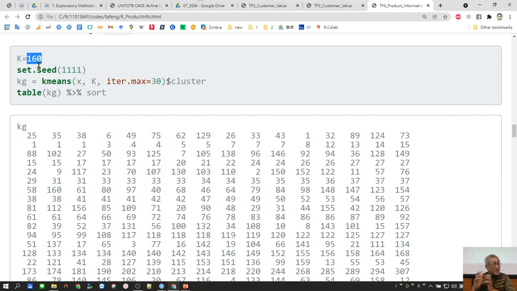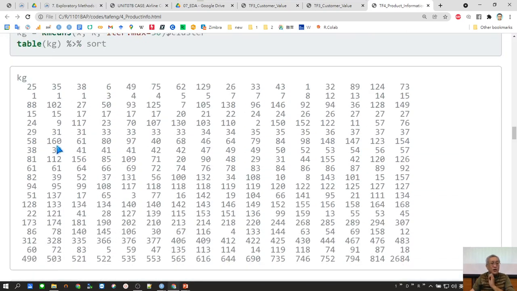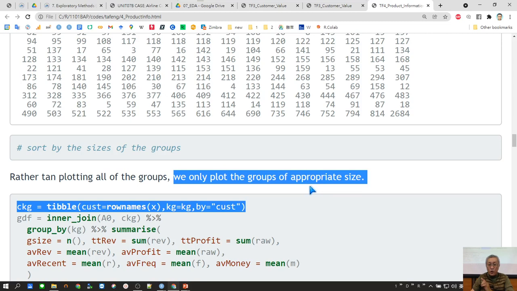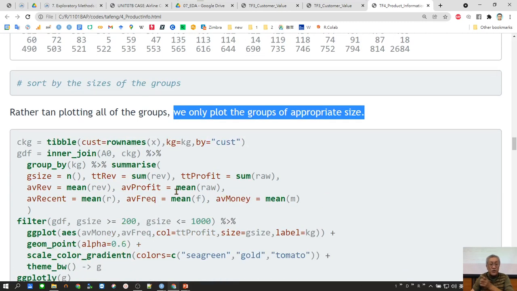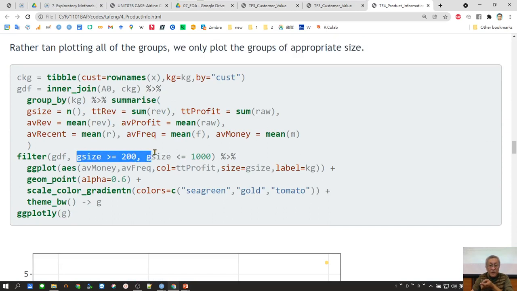But actually, let's go down and see the results. Out of these 160 groups, I do not use them all. There's a typo here. Rather than plotting all of the groups, we only plot the groups of appropriate size. So I do a filtering, right?